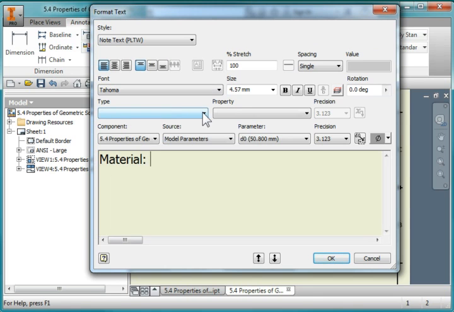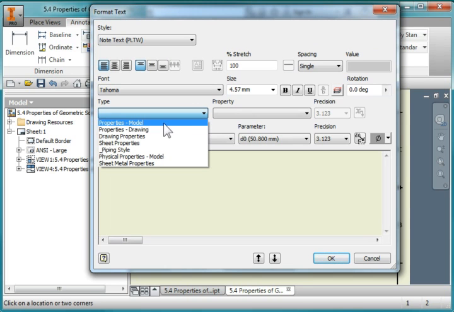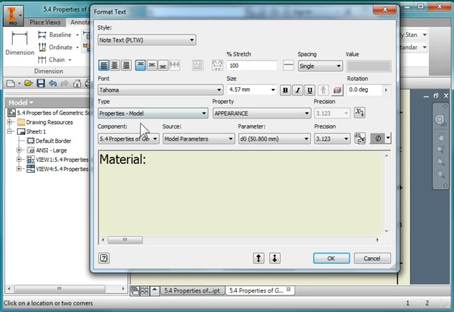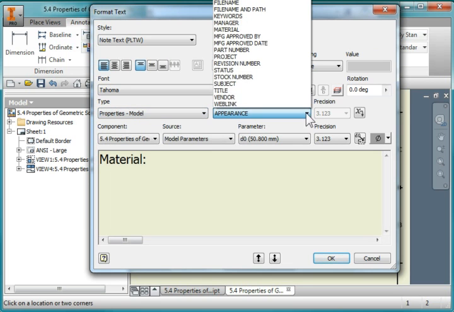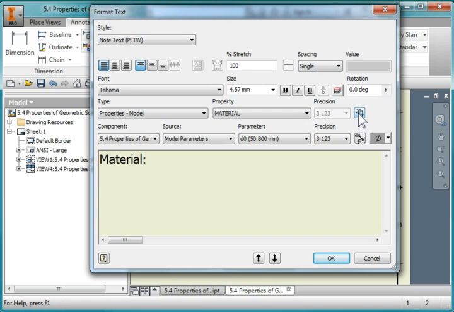I'm going to come up here and choose model properties, model. And from this menu, I'm going to choose material. And I'm going to select this little icon here. You notice it places a parameter there at my cursor location.